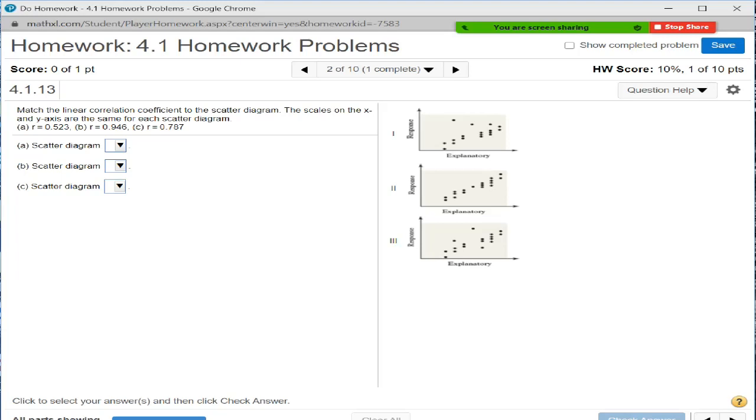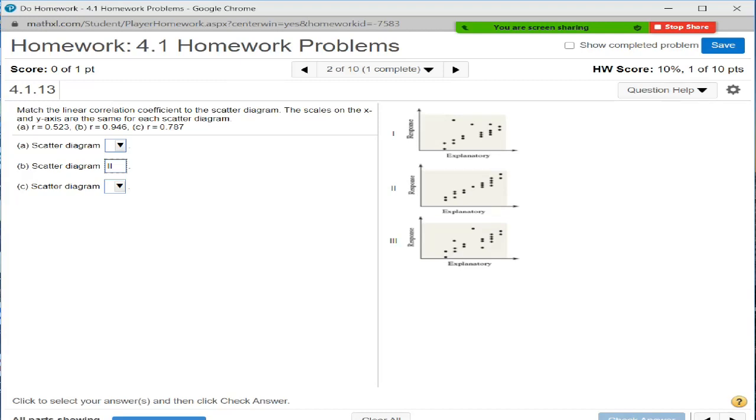So it should have the largest positive value. And they're always between -1 and 1. So this one, number 2, I'd say corresponds to B because it's the largest positive R value, which is this value of the correlation coefficient. So I'd say B is going to be 2. A, I have that general pattern. I have a little bit of an outlier, but I think it's still a pretty good association with maybe a couple of exceptions. I'm going to select that A corresponds to the R value of 0.787.